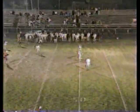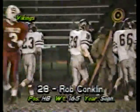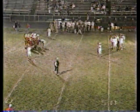Back to kick, I think. Is that Barber again? Yeah, punting is always an adventure in the mud. I'm sure he's worried. Hazel Park has the ball. Their own number 28 is Bob Conklin. It's down to the 40-yard line, maybe the 39. That was a very low punt, and it gave the receiver a good chance to pick it up right away and get a full head of steam. So right away, again, Hazel Park has very good field position on the Berkley 40-yard line, or 39-yard line.